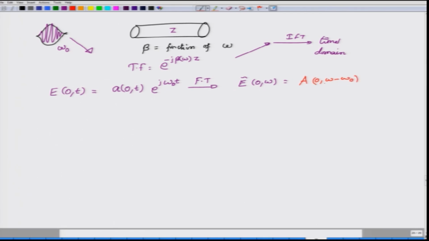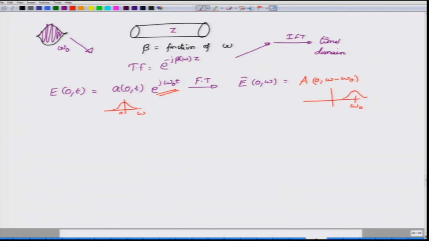All that we are saying here is that, look, this A of 0 t has a spectrum which is centered at omega equal to 0, whereas this transformed one has a spectrum which is sitting or centered at omega 0, and this translation in the frequency is what we have done by multiplying it by e power j omega 0 t. Of course, I am only considering the positive frequency components here, because that is enough for us to understand. Otherwise, I should actually consider both regions, both positive as well as negative frequency regions. Okay. So, this is my Fourier transform.